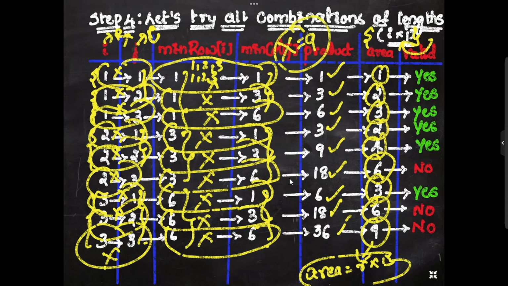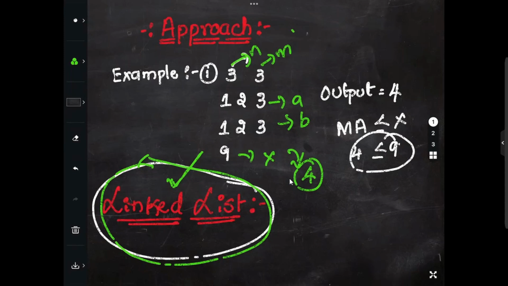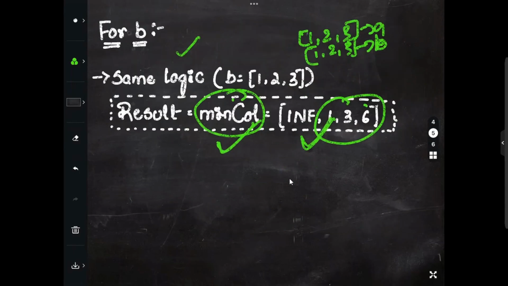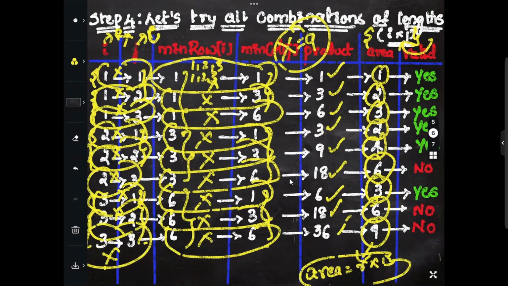Let me come to the first one. See, x we have been given 9 here. This is A, this part is B, this is rows and this is columns, and x we have been given the value 9. Accordingly with the question, the maximum area that we have to find should be less than or equal to x. So here this one is less than or equal to x.